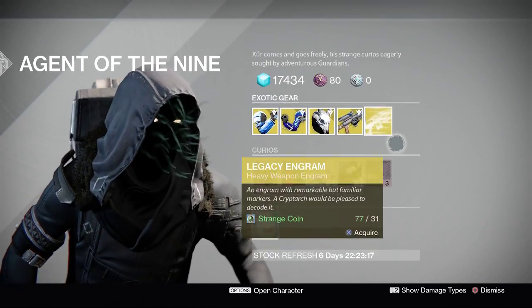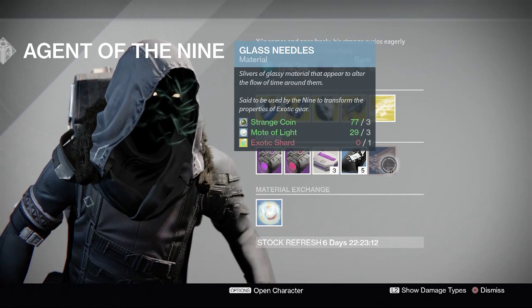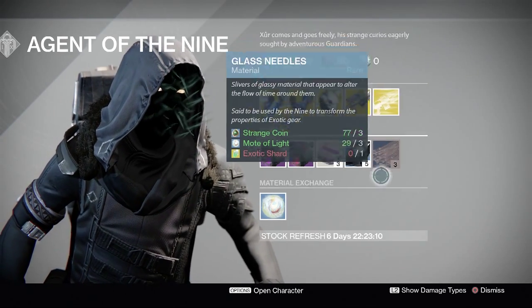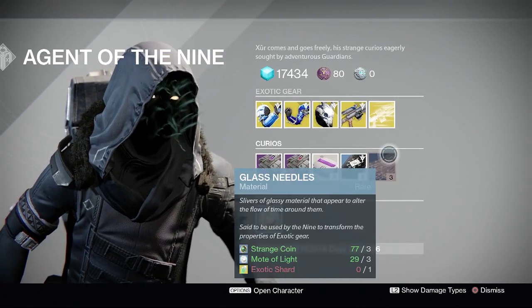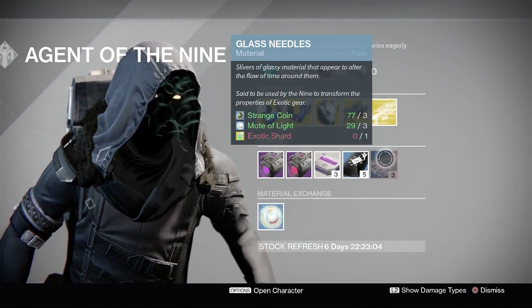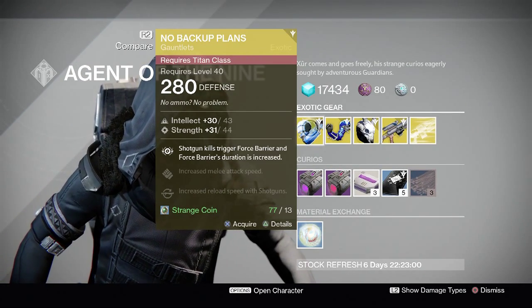As you can see, you can buy it for 3 strange coins, 3 motes of light, 1 exotic shard. I had already bought some of these. This is the second take I've done on this footage. I apologize, I can't show you guys how this works. I ran out of exotic shards. But anyways, you can literally change the roll on this.